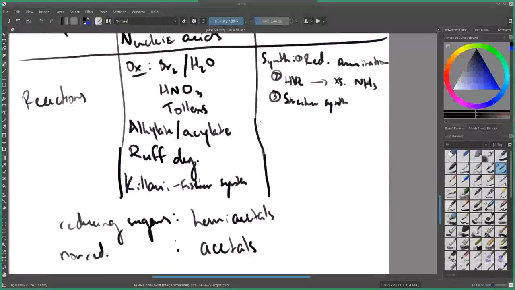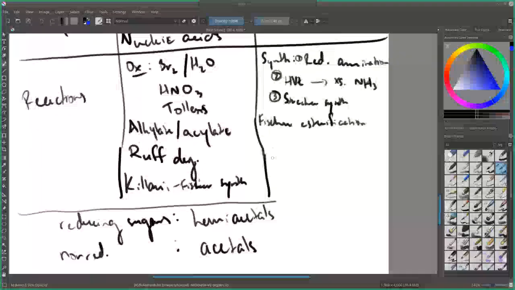So you learned a couple ways of doing synthesis, and then you talked about reactions that you could do with proteins. One of them, I only put this because the textbook included it, and you always, always, always need to know how to do Fischer esterification.